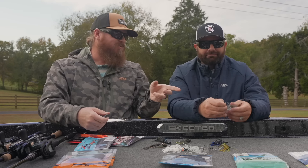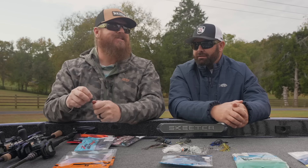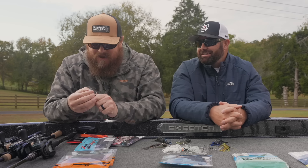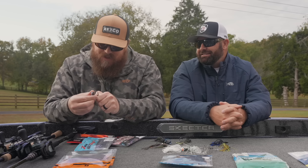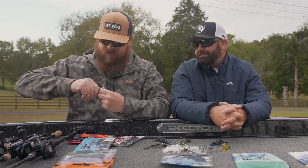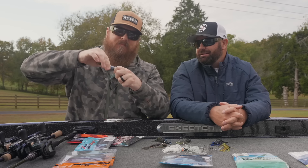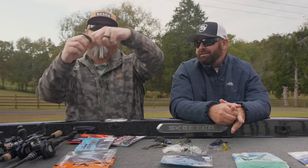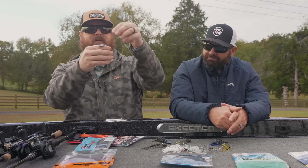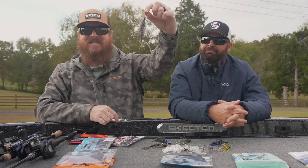It's all about pairing. Are you holding green? Look at that — this color is called The Deal, and it is the deal. On the back of a green pumpkin shad Jackhammer, it's so good. A little trick for LASTECH: if you want to push it up, grab and pull — it goes into place perfectly every time. That pairing, The Deal on the back of green pumpkin shad, is awesome.